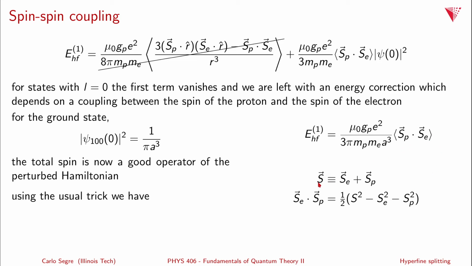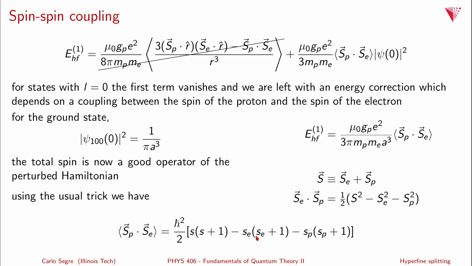You can generate this by squaring S and solving for S_E dot S_P. When you do that, you get S_E dot S_P is equal to 1/2 (S squared minus S_E squared minus S_P squared). And that means that the expectation value for the operator S_P dot S_E is simply ħ squared over 2 times the quantity S(S+1), where this is the total spin, minus S_E(S_E+1), where this is the electron spin, minus S_P(S_P+1), which is the proton spin.